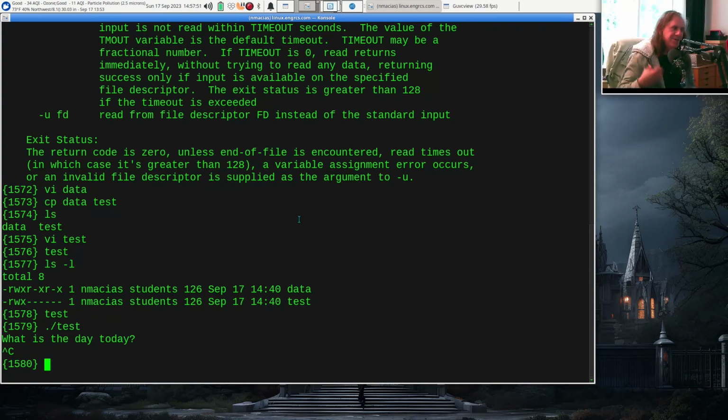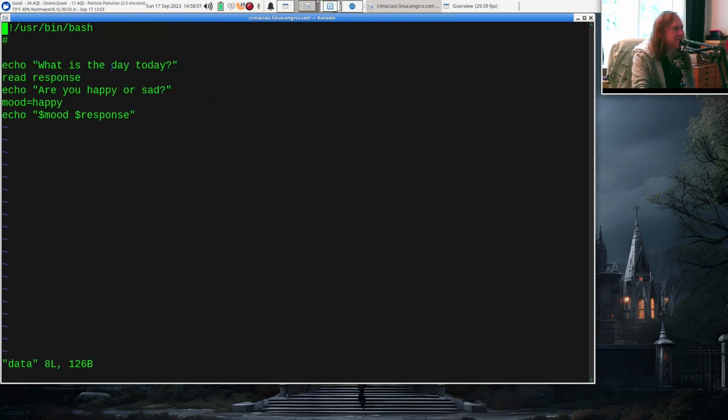All right, next thing to look at is how we can pass arguments to a script. Because remember, there's two ways we can give information to a program or a script that we want it to process. One is to do runtime inputs. That's what a read statement would look like. So the script is already running and it's waiting for us to type something in. But we can also use command line arguments.